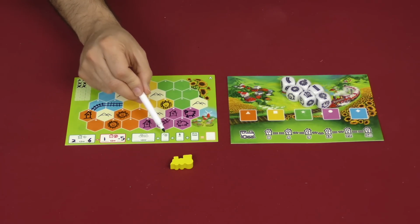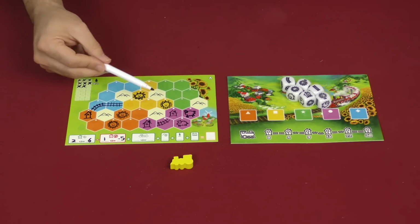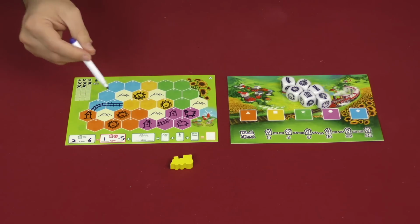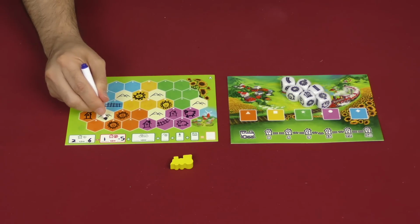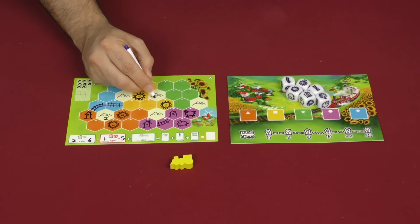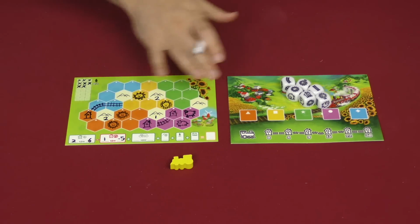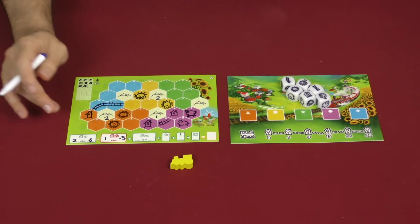Over here, we've got the mountains. Now, the mountains are going to score based on the number of sunflowers around that mountain. And I'm going to take a look at each one of these and write a number in. So, for example, 2 victory points there for there being 2 sunflowers, 2 victory points here, 1 victory point there, and so on. Of course, I wouldn't be doing this now. The board would be complete.